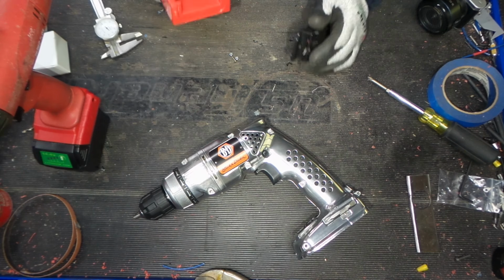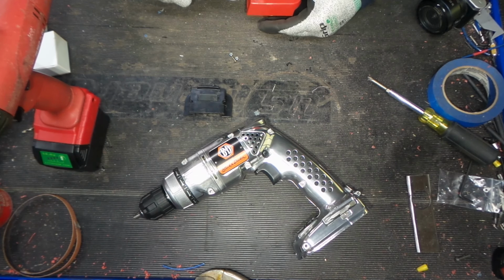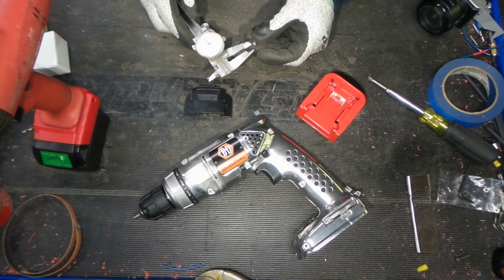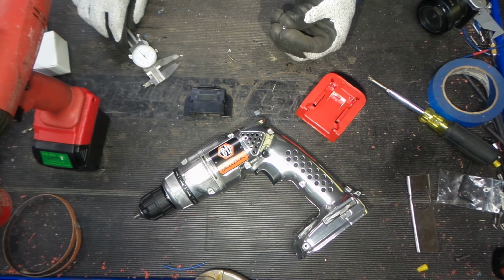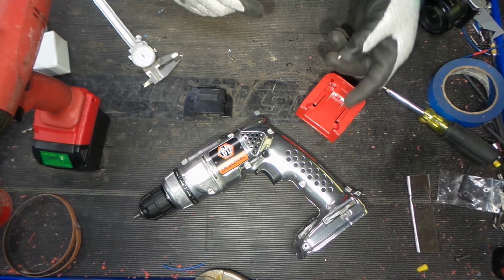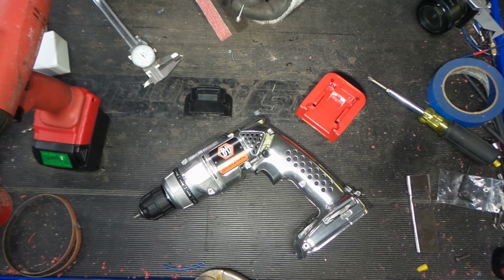Let's keep going here. Now we need to figure out our diameter here. Okay, about the same. And we need to get the flats of our nuts the same. So what I'm going to do is put these on a longer screw, and try and turn the flats down so that it'll fit inside there. All I'm doing here is taking our band file and just kissing the tops of these to round them off, and I'll show you what we'll do then to make sure that they don't turn when we tighten the screws.